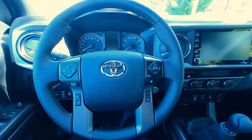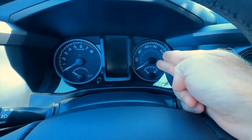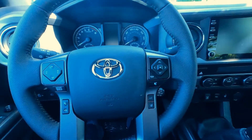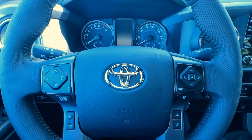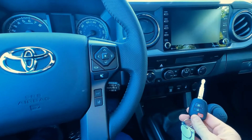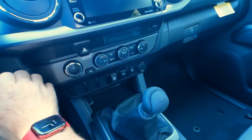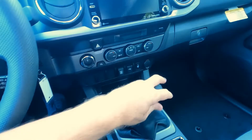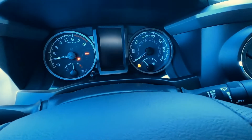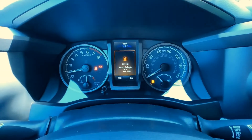First thing I want to do is start it up because I need to get the air conditioning going. You've got your tach and your temperature gauge here, there's an information center, speedometer, and your fuel gauge. Before I start it up I need to move the seat ahead because I can't reach the pedals. Now the TRD Sport does not come standard with the smart keyless entry system, so you have the old school key with the keyless remote and the panic button. And then of course this is a six speed so I'm going to hold that clutch in. So we get started, we get a little AC going, and of course Toyota's classic beeping at everything.